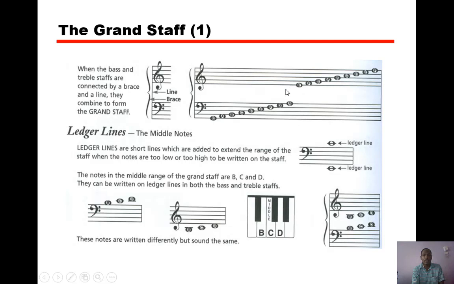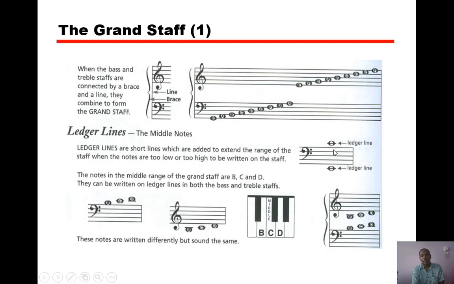Then the next thing should be a line. This line here should be a short line. We can't draw a long line because there are only 5 lines for each of the staffs. Both the bass and the treble all have 5 lines. So we can add a 6th line, but we use a short line to indicate that we can have another line here. That is what we call a leisure line. So leisure lines are short lines like this, which are used to extend the staff.